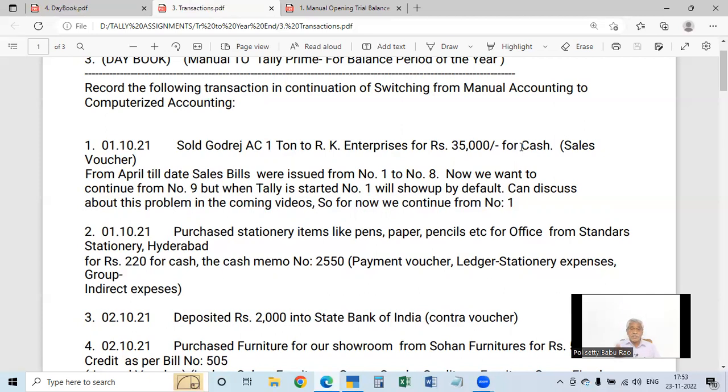There you change it to the party name, because in the cash book it will show only in the cash account and sales account. But for tax purposes, the person is necessary. That is why the person is taken, and later we will learn in the GST case. In the case of a person, whether it is a cash transaction, the person's GST number also should be given for our tax purposes. For our books, it will show only in cash and sales.